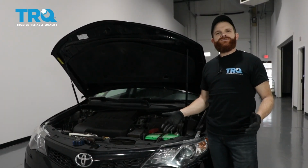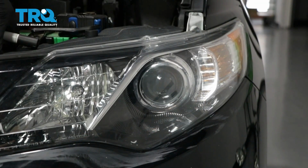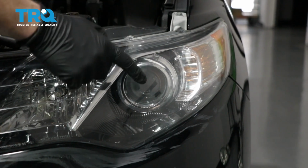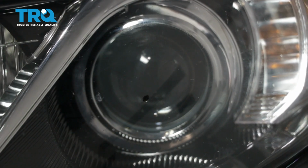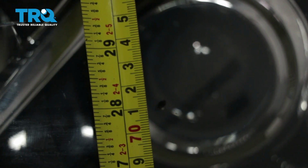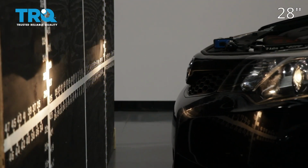This is going to be a general tutorial on how to aim your brand new TRQ headlamp assemblies. Looking at your brand new TRQ headlamp assembly, you're going to see where your low beam is, and you'll see a little dot right in the center. That is the axis point. We're going to mark that with an erasable marker, just so it's easier to see. Next, measure from the level ground up to this point and take note of that measurement. Now we're just going to pull the car up to our wall.